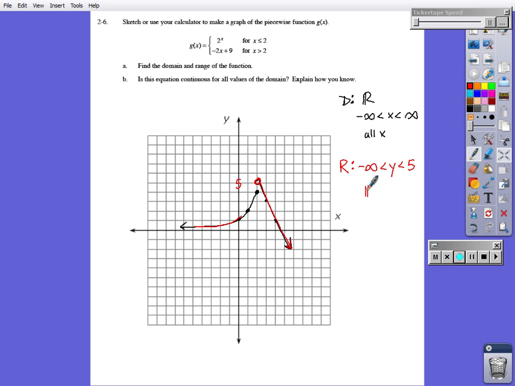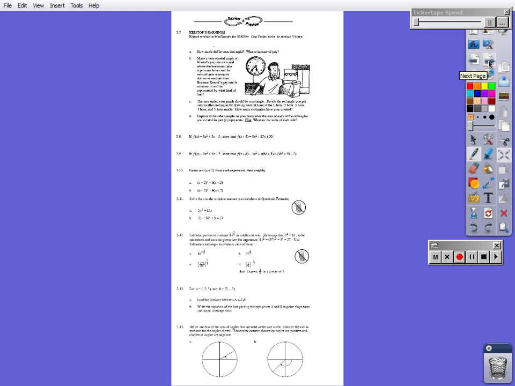You could say all real numbers less than 5. And again, the idea here is we're considering the whole function, so both parts at the same time. Yes, I understand there's a little gap here between those. So some people might say, well, what about between 4 and 5? Well, this section of the line takes care of between 4 and 5. It's covered. And that's it for today.